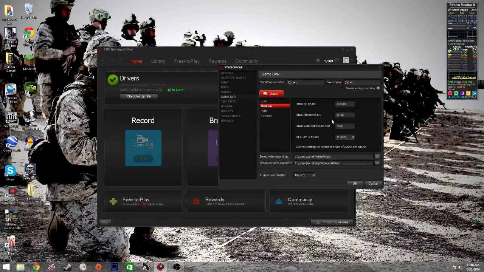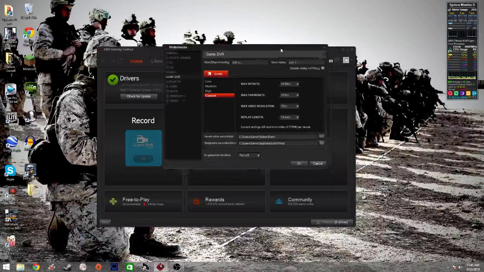I was using medium on the Counter-Strike video I uploaded yesterday to test this out, and it worked okay. I think I need to increase the bit rate, so I might drop this down to 30, this down to 720p, and keep the high bit rate. And that's 375 megabytes per minute. That's a pretty handy tool.